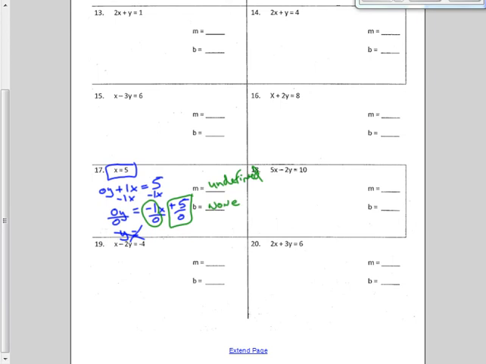This is a graph that goes straight up and down. It's an x equals equation. It goes straight up and down at x equals 5. When it goes straight up and down, that means that the slope is undefined. And unless it actually is the y-axis, it's never going to touch the y-axis. It goes straight up and down, so it's parallel to the y-axis. And so there's going to be no y-intercept when I look at that as well.